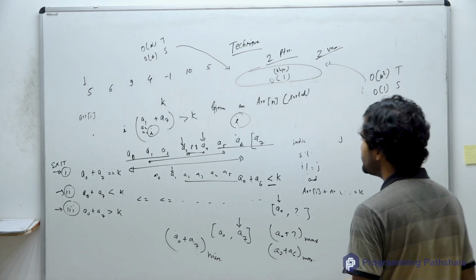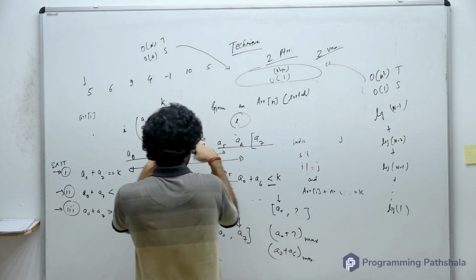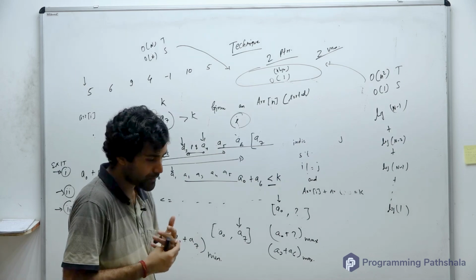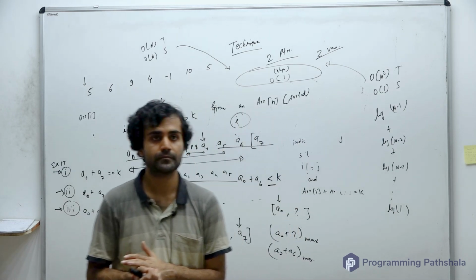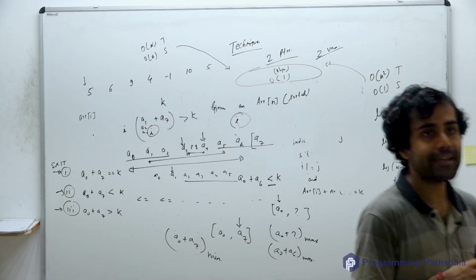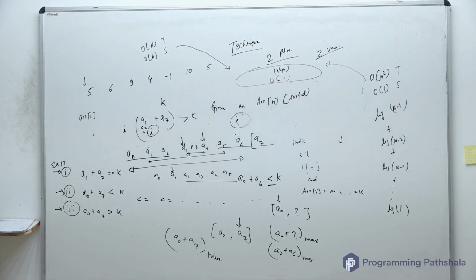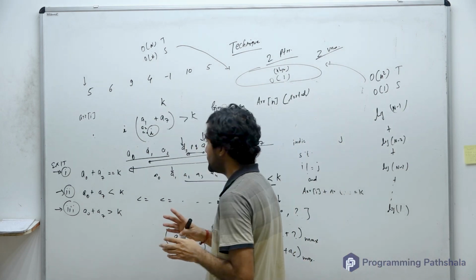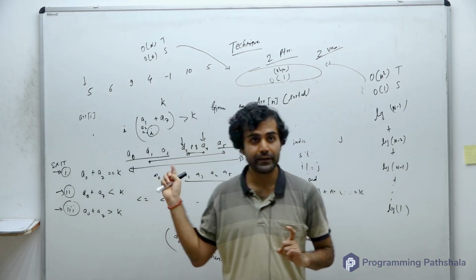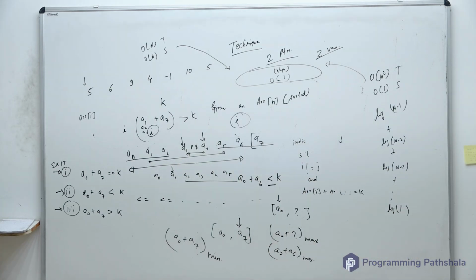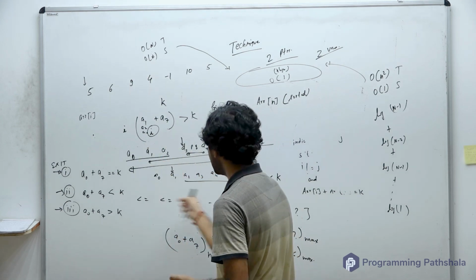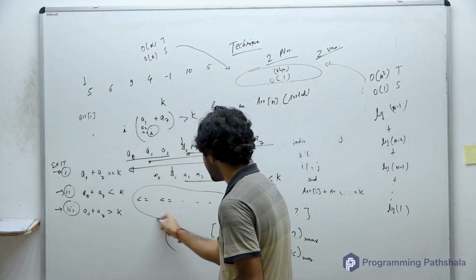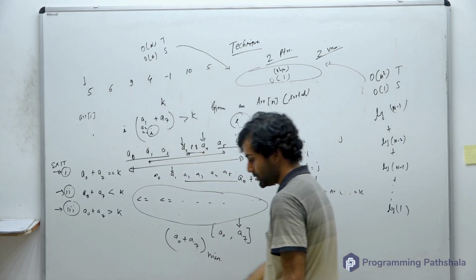And what will be the termination condition? Till when would you want to keep on running the loop? As long as i and j are such that i is towards the left of j, you will keep running your algorithm. And what is the most important requirement for this approach to work? The array should be sorted, because every logic and reason that I gave revolved around the sorting nature. If this is not present, then this approach will mostly not work.